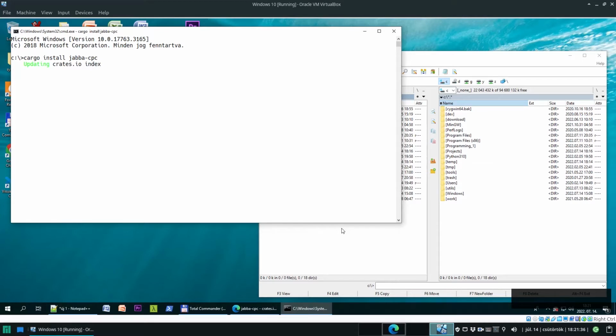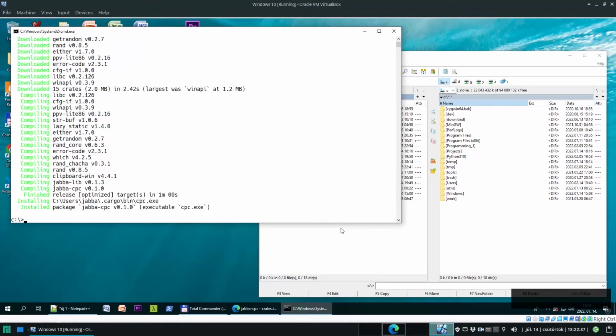It will download it, compile it, and it will also install the binary cpc.exe to a dedicated folder. It takes some time. Okay, we are ready, and in this line we can see where it was installed.